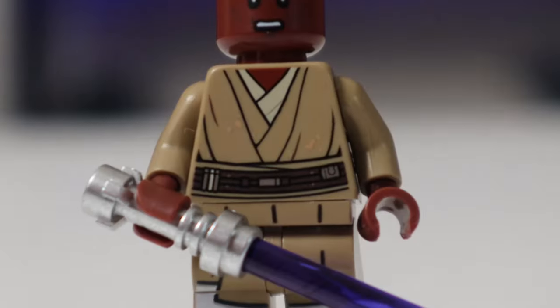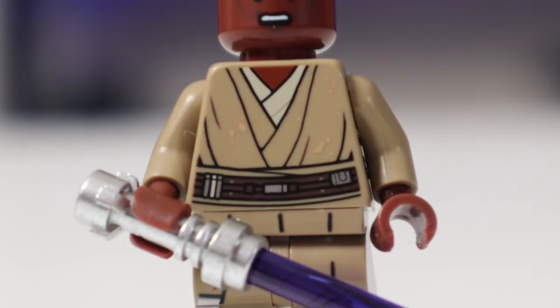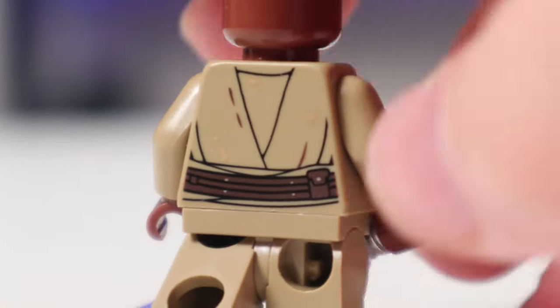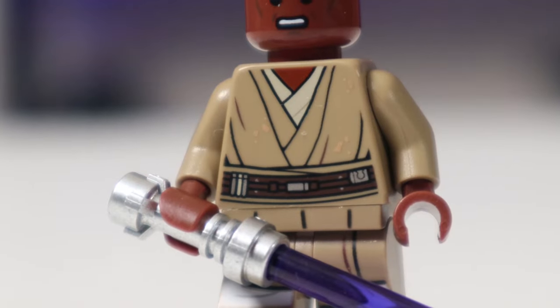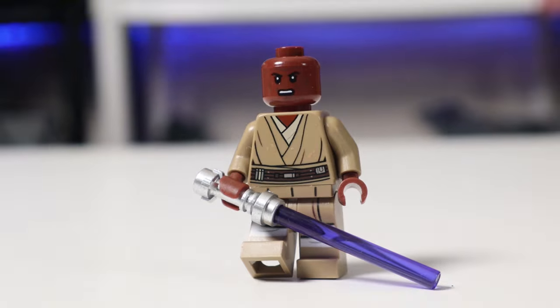We do get the new markings there. You'll see those little sand markings. And this is not the only way to get Mace Windu now, by the way. He is in a book on Amazon for $11. And yes, there are some on the back, but nothing else new, really, than that. He does come with his purple lightsaber. He's looking a little angrier than usual. Those are the figures. Now, I think it is time to get into the build.